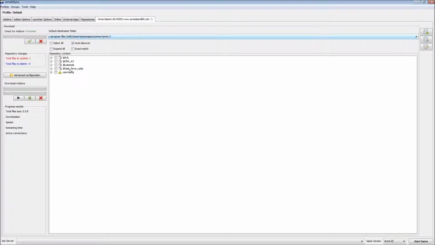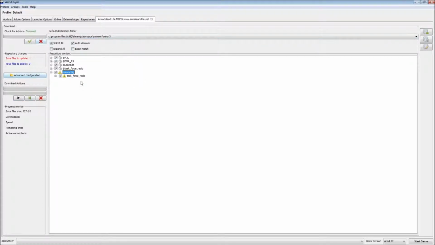But if it does say here, right here, you'd go through and select the things you need. See, it shows right here I have an update for user config for Task Force Radio, okay? Now, if these all have yellow triangles next to them, you do select all, and then right here you hit download. It should be about 7 gigs worth of files, so it will take a while, but that should be what you need to do.